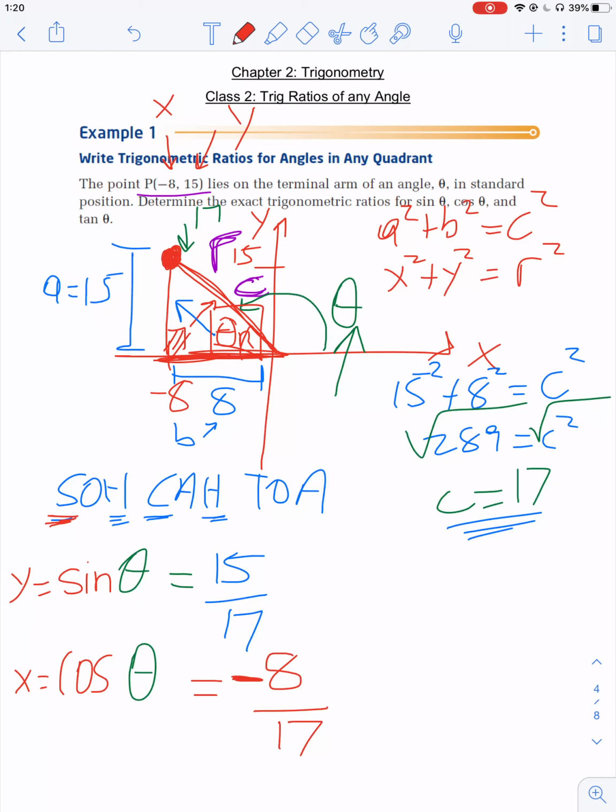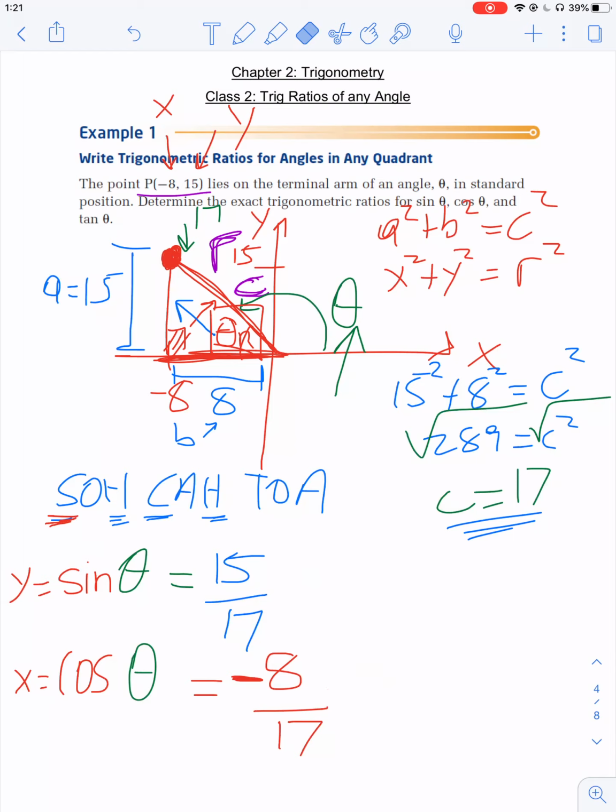So the reference angle will guide you. It will give you the right ratio, but you will have to insert the negative sign manually based on where the point is located. If the point was, let's say, located somewhere over here, then both my y and x values would have been negative, so this would have been negative too. So you really have to draw a picture, and the picture will guide you, okay? I hope this makes sense.